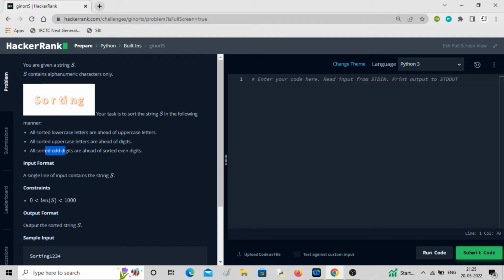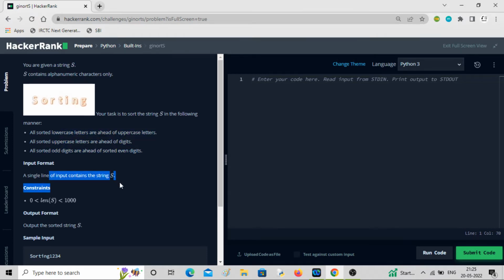And in digits you have odd digits ahead of sorted even digits, so you have to sort the odd digits and then after that only sorted even digits will come. So first lowercase letters sorted, then uppercase letters sorted, then odd digits sorted, and then even digits sorted, right? So given a string you have to arrange in this fashion.